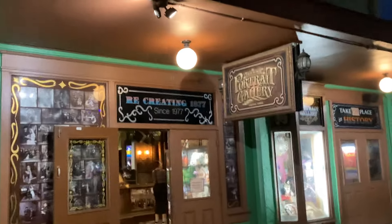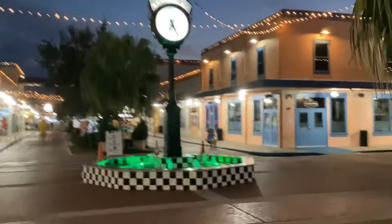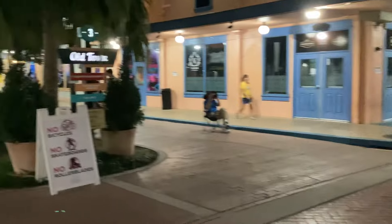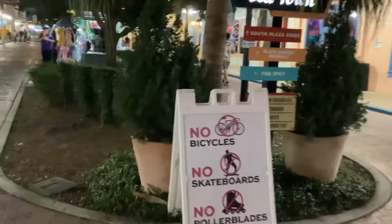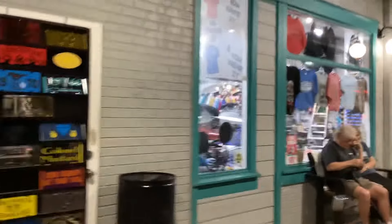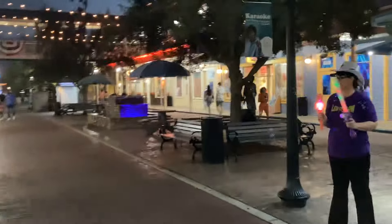That's been here since 1977. The Old Town clock. So I'm guessing this is the old part of Orlando, and they've obviously turned this into a tourist attraction now. Let's see what's going on here. There's a nice pretty fountain. So no bikes, no skateboards, no rollerblading — but you could drive around here. And what's that? Oh, like a tourist souvenir type shop. Selling stuff just like you're on Blackpool prom.